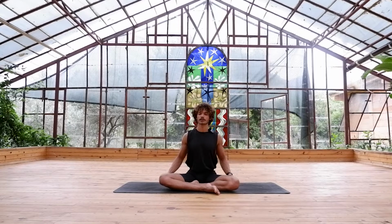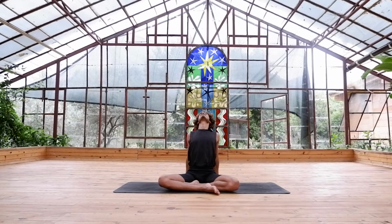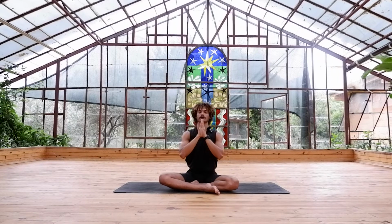And with inhalation, keep your eyes closed, but lean up to the sky, meeting your palms together. With exhalation, get your hands at the back of your body, place them down, fingers facing back. Keep your eyes closed. Get your chin up to the sky, opening your chest up. Exhale, come back to center, inhalation, hands up, still keeping the eyes closed. Exhaling, taking the hands to your heart center and gently bowing to yourself. Setting an intention for your practice, for your full heart. And gently opening your eyes.